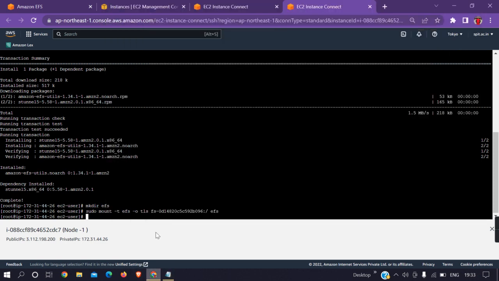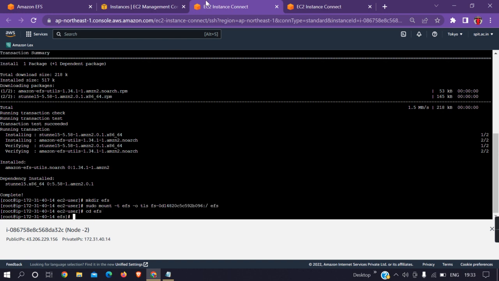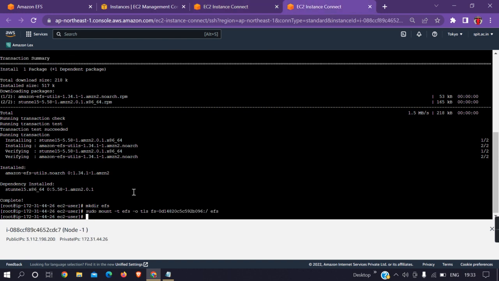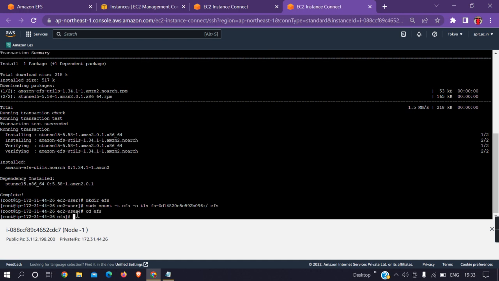Now let's go to the EFS folder. cd efs. I'm in the EFS folder in node 2. In node 1 also I'm going to the EFS folder. Now here's the magic.